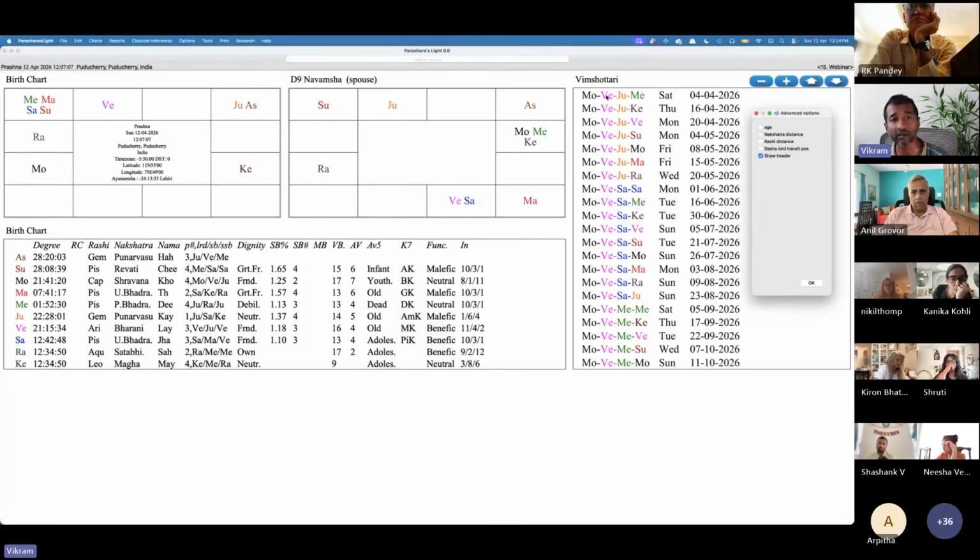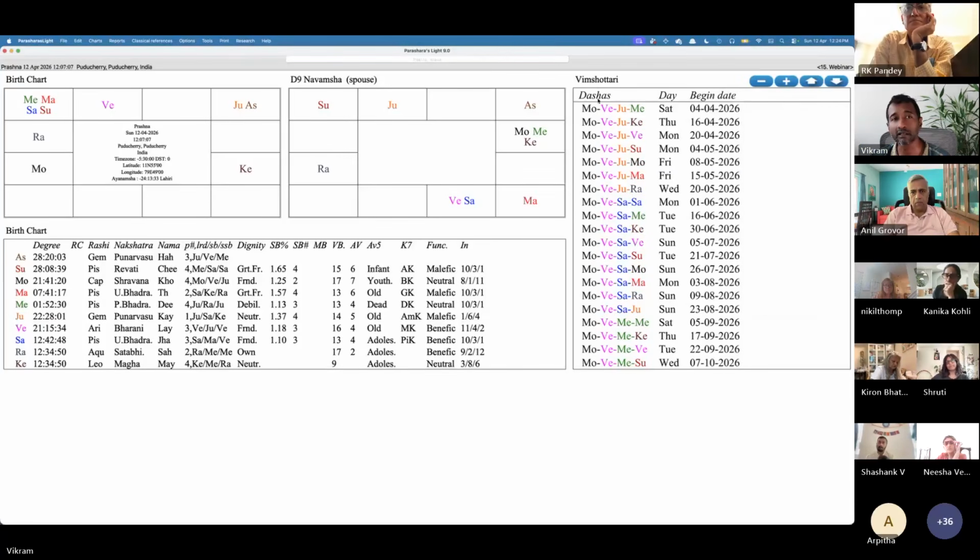You right click on the planet and then you say show header. This will give me the column headers. This is very important for dashas because some software give you the beginning date of the dasha, some software give you the ending date of the dasha. So make sure you know whether the date given is start or end, depending on which software you're using.